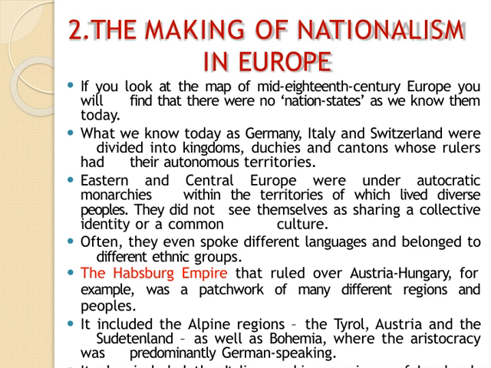You had the Alpine regions like Tyrol, Austria, and the Sudetenland. Then, there was Bohemia, which was largely German-speaking among the aristocracy. And in the Italian-speaking provinces of Lombardy and Venetia, you had yet another distinct group. This diversity made it clear that the idea of a unified nation wasn't something that existed at this point. Instead, these areas were a mosaic of different identities, languages, and cultures. Understanding this helps us see how the concept of nationalism would later develop as a way to bring these diverse groups together around shared identity and culture.